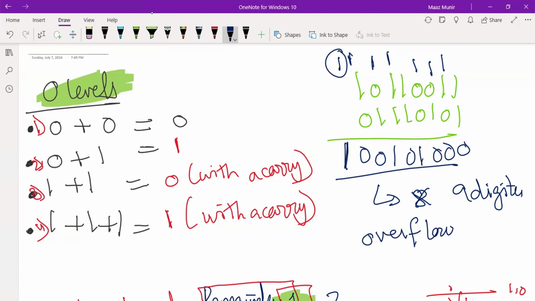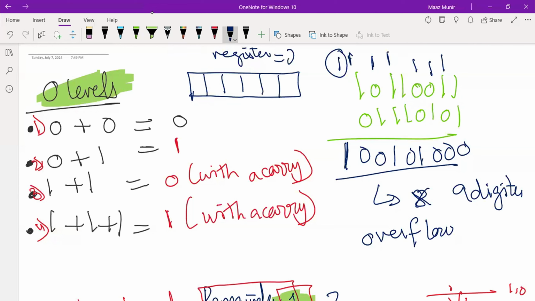It occurs basically, we discussed it in the previous class, that we store digits in a register. A register could be of 8 bits, 12 bits, 16 bits, and so on, 32, 64, up to 128, 1024, and so on. But yeah, we have 8 columns in this. Now, these 8 columns could represent a maximum value of 256. This is something which you have to memorize.